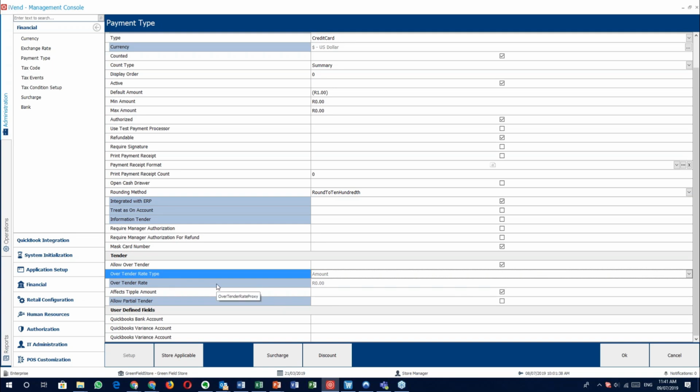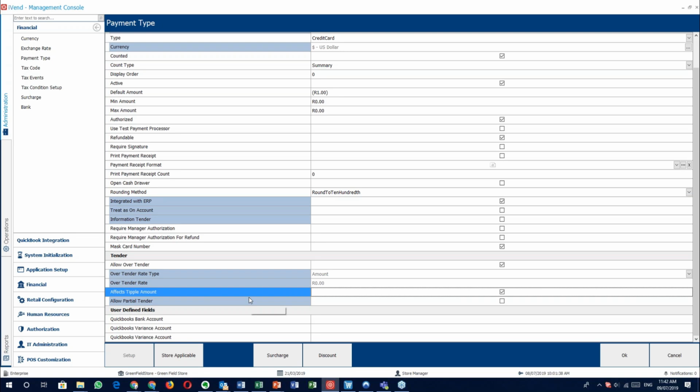And then how much can you overtender by? So for instance, you can basically say, hey, look, you can't pay for a can of Coke with a 200 Rand note. Okay, not allowed. Typically the reason to stop that is because of counterfeiting. Counterfeiters typically go for your high value notes, at which point you're going to say, yeah, no, there's something fishy about you paying $200 for a can of Coke.